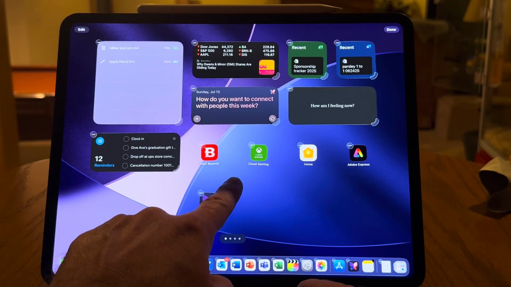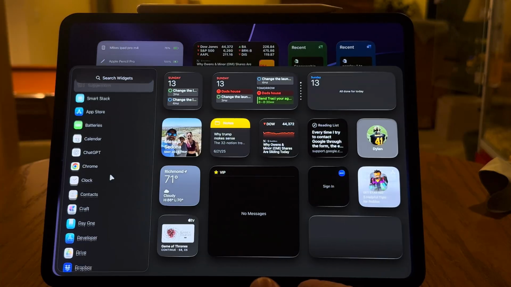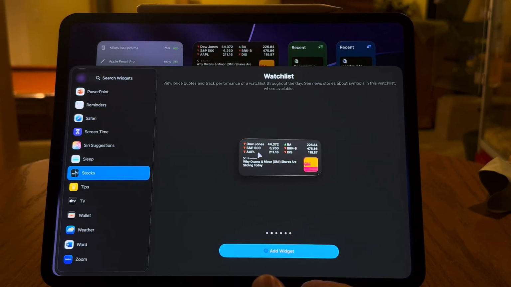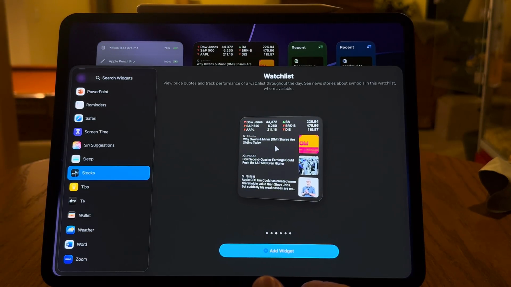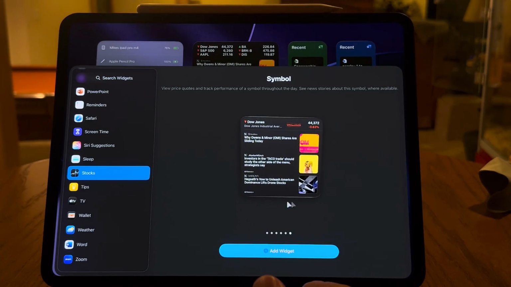I also like to use the Excel and Word widgets. Those give you the most recent file you've been working in. I really love that. I can just go right back to a piece of work that I know I was just working on an hour ago. There are all kinds of other widgets. If you want to access those, you just simply press and hold on the screen, and then there's an edit button in the top left, and you can access the widgets. Try flipping through some of the widgets that you want to see. There's lots of different ways to display those widgets. They can be really small or take up a larger portion of the screen and give you more information. It's definitely good to take a pass at your favorite apps and check out which widgets might give you some good information. Will definitely help you get organized.